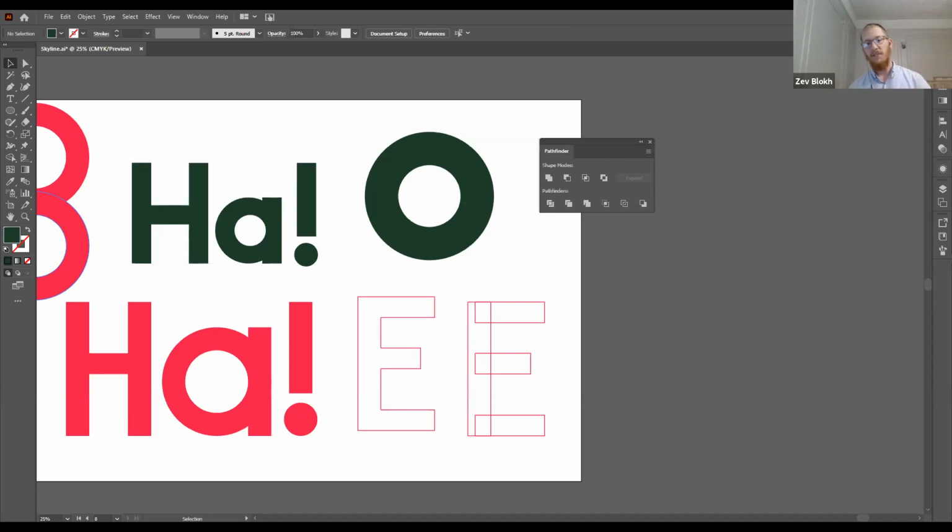There's going to be a ton of typography in your neighborhood, but I would say interesting things that kind of stick out to you. It's a fun thing to do to start paying attention to these details that you may not have been paying attention to before, right? And that's it.